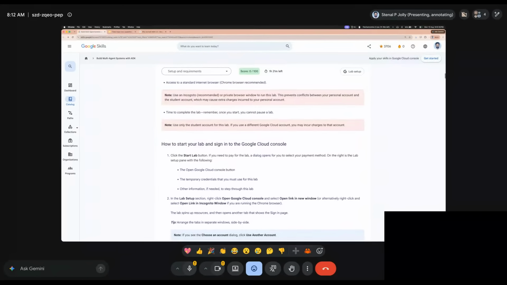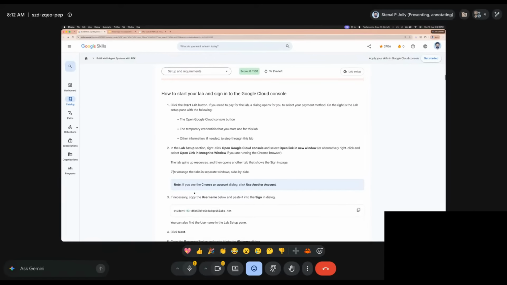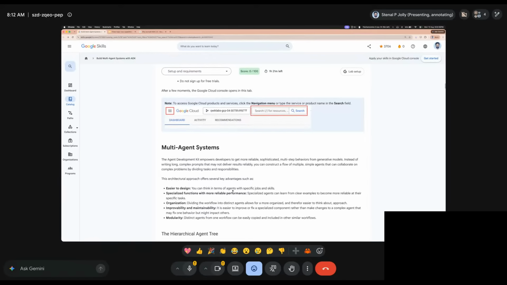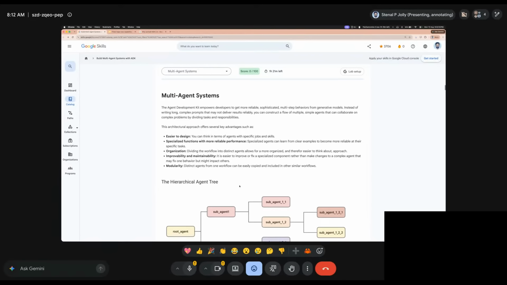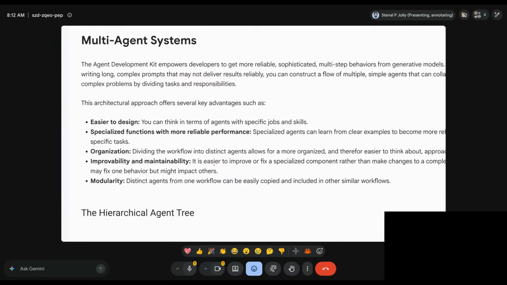Like I mentioned, we started our lab, we opened our lab environment in an incognito window, and then I have opened my system. Now let's talk about our multi-agent system, right? We have different ways to create multi-agent systems, and like I mentioned, ADK makes it easier, because creating agents is simple, but when it comes to a production-level system, it is a little bit harder because it involves a lot of functionalities.